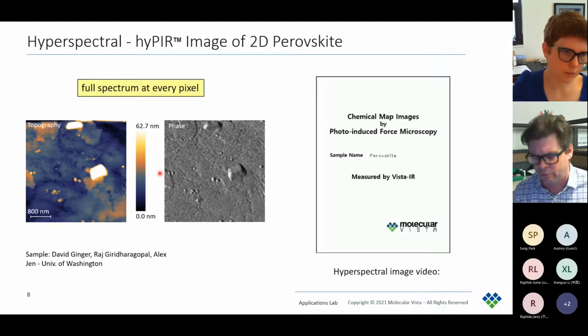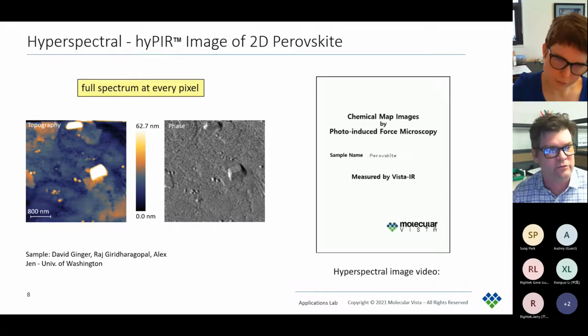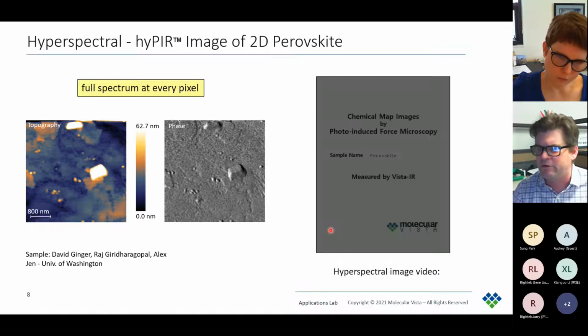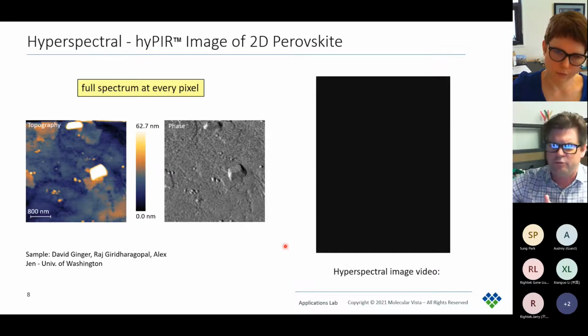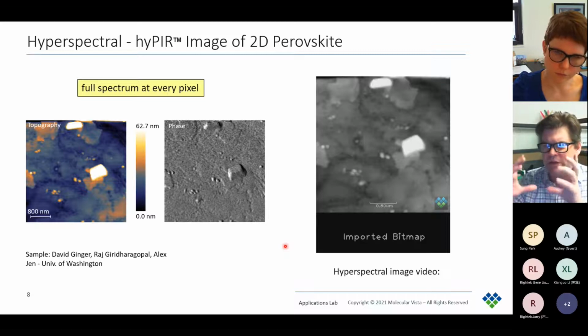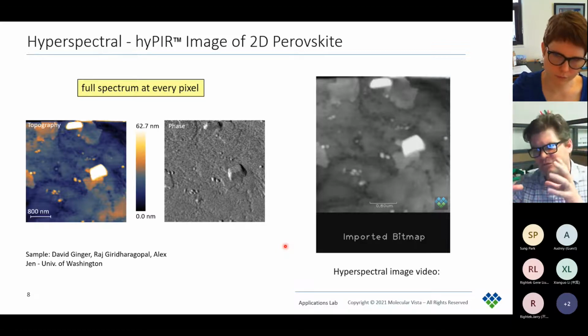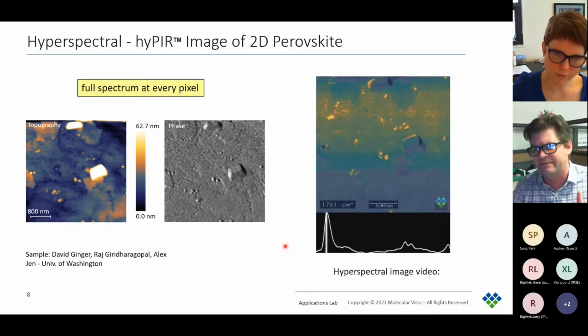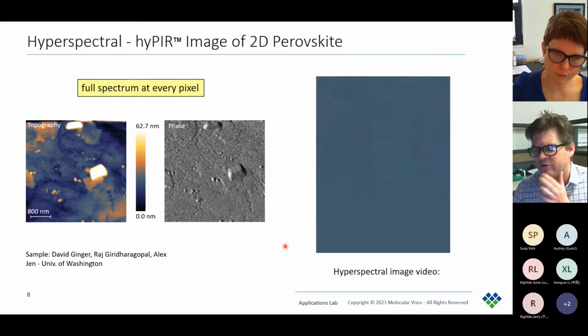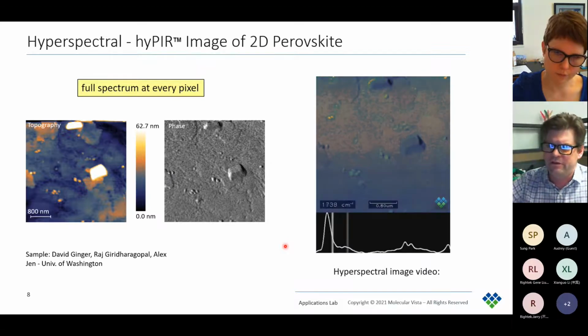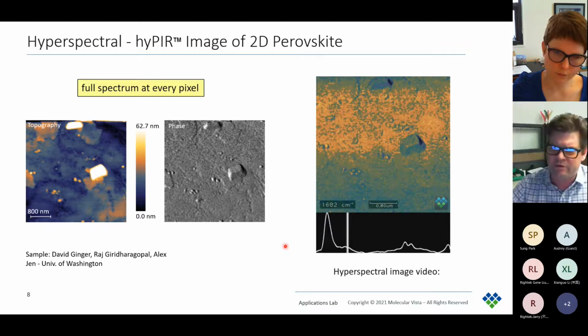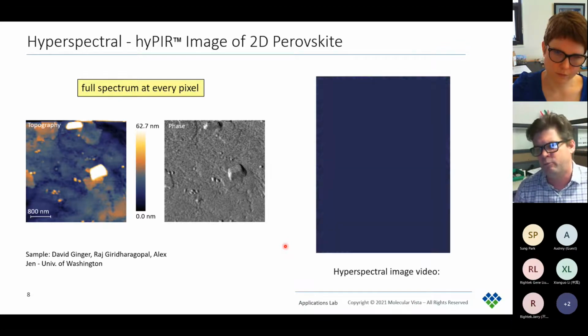This is a very early result we had done in the company with these hyperspectral videos. Let me start this video here as I continue to chat about it. What's going to happen in the video you see here is it's going to be slowly changing through wave numbers and giving you an image at each wave number. So we have this hyperspectral data set, and as we tune through these various wave numbers, you can see the image change. You can see what parts of the image are absorbing at those wave numbers.